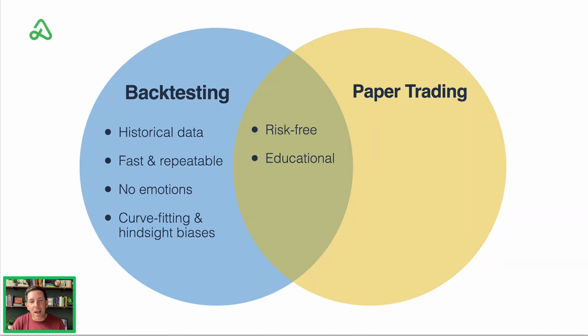So again, the value for backtesting is, of course, it's very fast. It's super repeatable, so you can iterate very quickly on it. It has no emotions because you're not tied to anything. So when you run a test, you know that it's done in the past. It's very historical, so you really don't have any emotional connection to that as well, which can be good or bad depending on how you look at it. But I think in some cases it could be good.